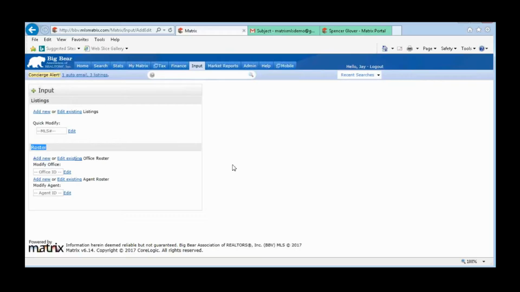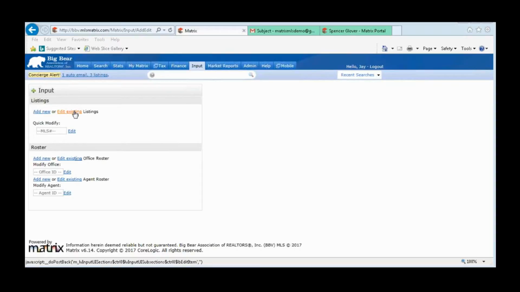Again, I've got some additional features there, but in your world, you'll only have the ability to go in and make some minor changes like adding your photo to your record from there, which you should do anyway. But the top part is where we're going to talk about listing input. And really, it's as simple as kind of narrowing your choices down. And here's what I mean by that. So your choices are A, add a new listing, or B, edit an existing listing.